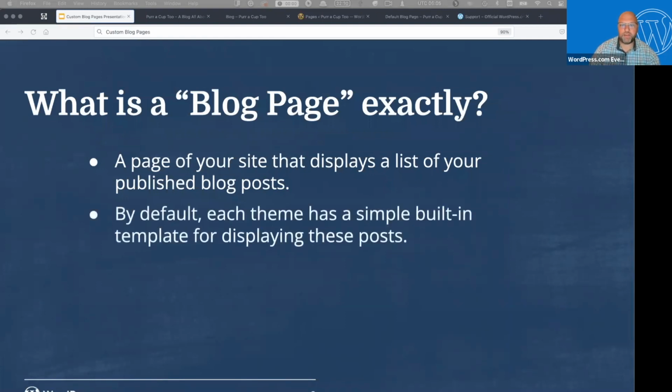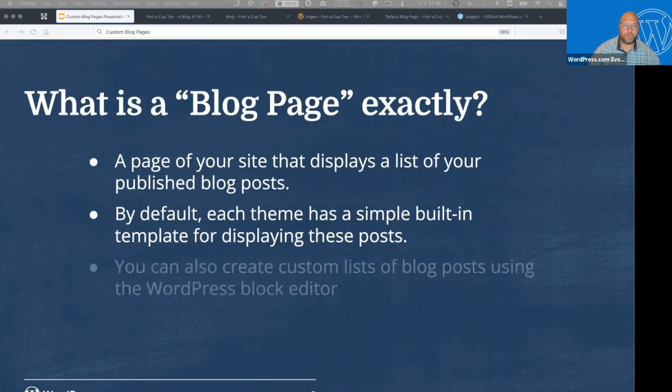By default, all WordPress themes come with a very simple template built in for displaying blog posts. It doesn't matter if you have a business site or you're using a business theme, for example, or if you're just setting up a blog intentionally. All themes will come with a blog post page that is already built into the theme. Generally, when you install WordPress out of the box and just start publishing blog posts, if you do nothing else, blog posts will show up on your homepage automatically. So out of the box, WordPress will make the blog post page into your homepage, essentially, where all your blog posts are going to appear.